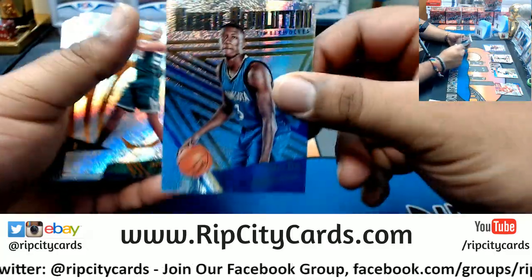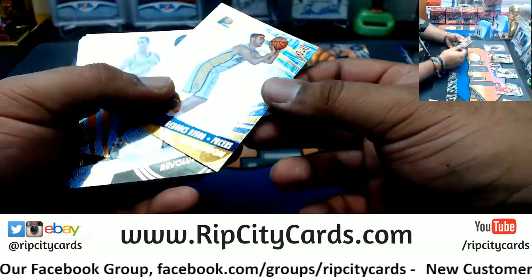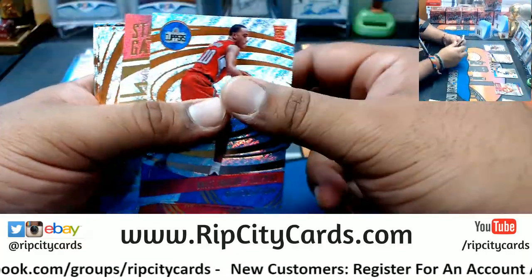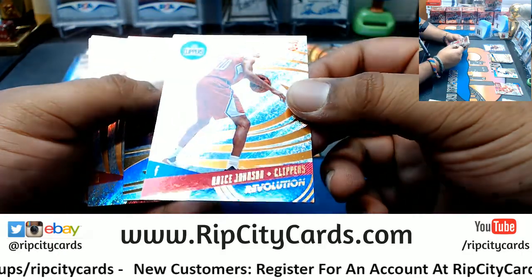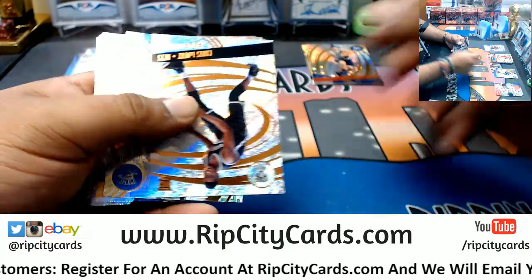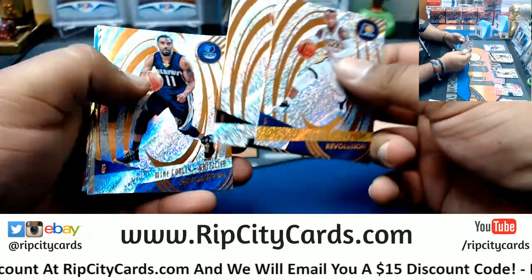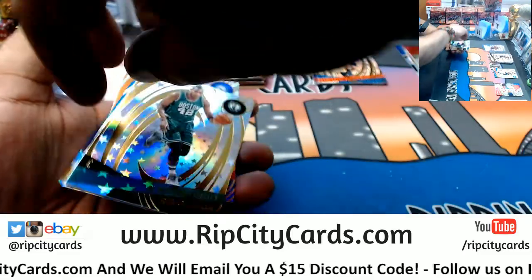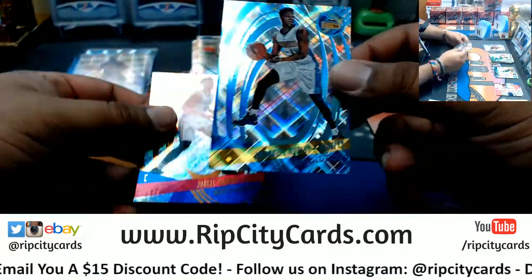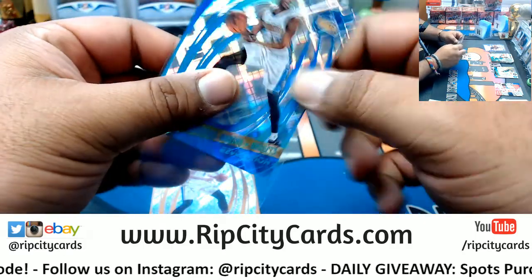Steven Adams, Thunder, Astro. Chris Dunn, T-Wolves rookie. Tyler Ulis, Suns rookie, Astro. Georgios Papagiannis, Pacers rookie, Infinite. Got the Paul George on this. Ben Simmons, rookie cards. Brice Johnson, Clippers rookie. Blake Griffin, Clippers insert. Caris LeVert, Nets rookie. Steven Adams, Thunder, Infinite. Ooh. Al Horford, Celtics, Astro. Jaylen Brown, Celtics rookie. Emmanuel Mudiay of the Nuggets. That is a Cosmic to 100. I was trying to remember.